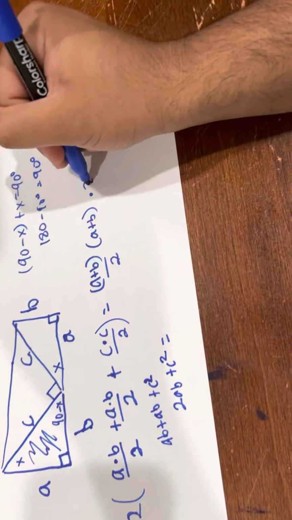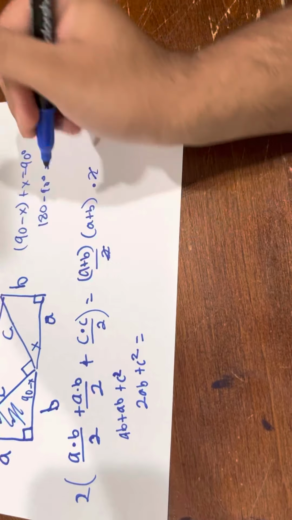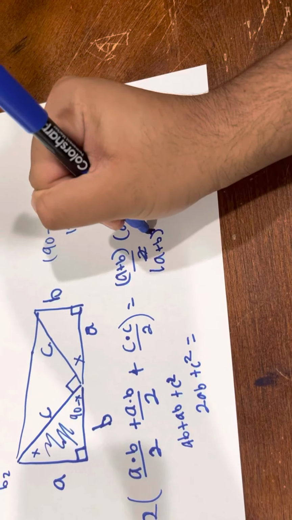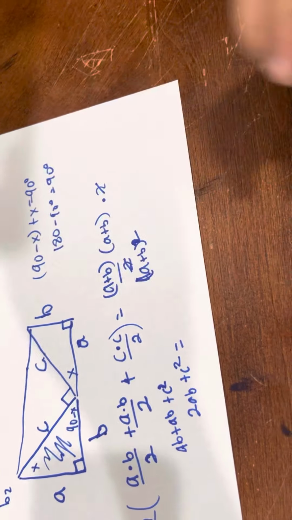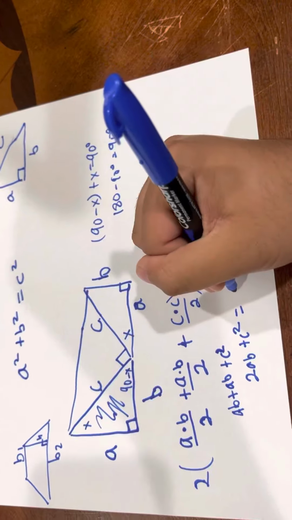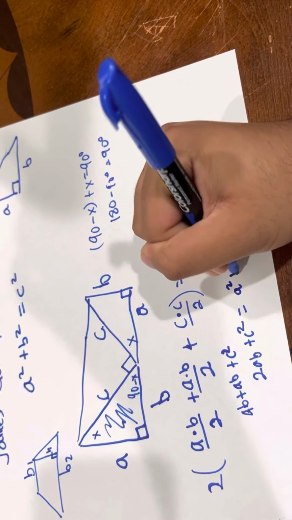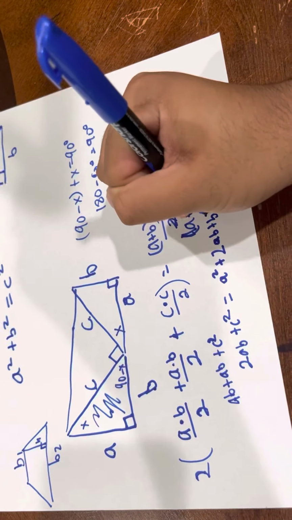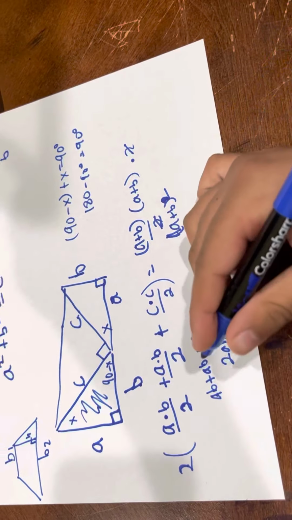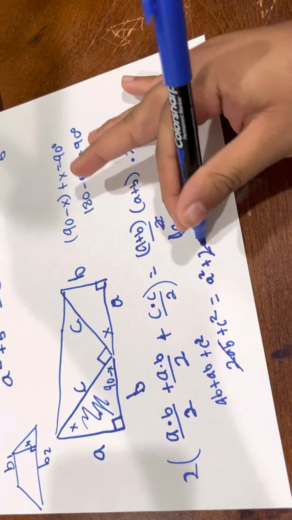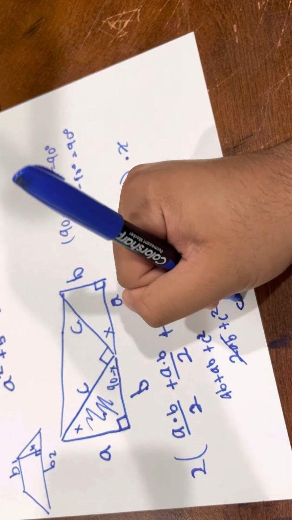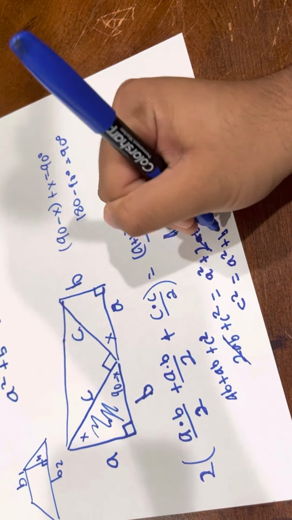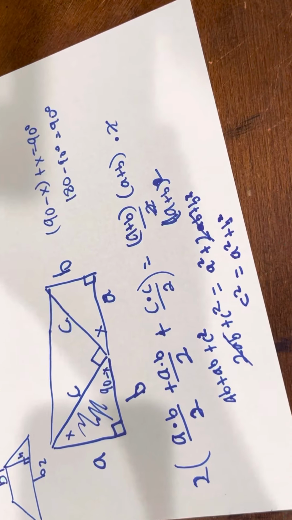And if you multiply the 2's, this cancels out. So essentially this is A plus B whole squared. And you need to know how to expand a quadratic, which is key to solving this problem, which is A squared plus 2AB plus B squared. And then you just subtract the 2AB, and this cancels out. And what you're left with is C squared is equal to A squared plus B squared, the Pythagorean theorem. Now, isn't that cool?